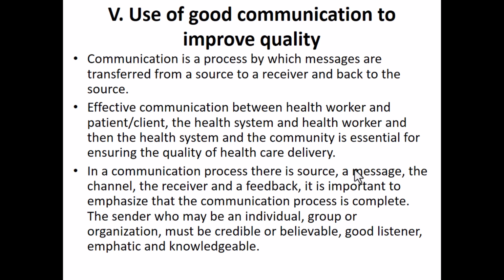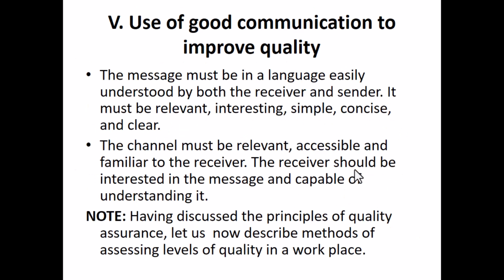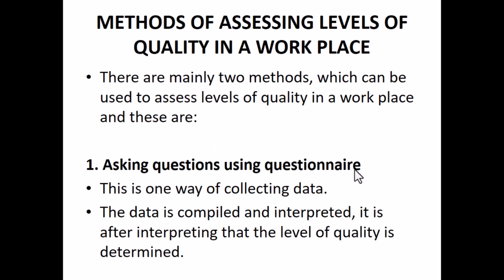Use of communication skills to improve quality. We see that it is also a component of quality assurance. Communication is a process by which messages are transferred from a source to a receiver and back to the source. So information has to be effective and information should be processed right. If you're giving information to the patient, you need to know which information to give the patient and how you get feedback from the patient. Okay, so you see that there are so many importance of communicating in improving quality.